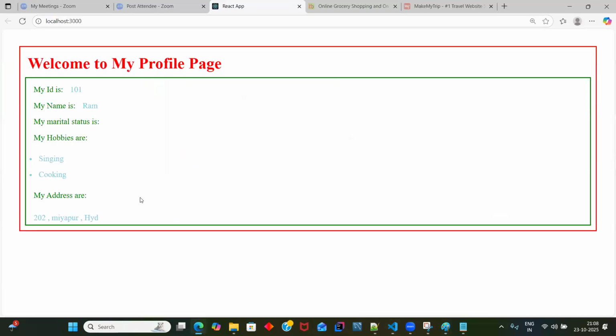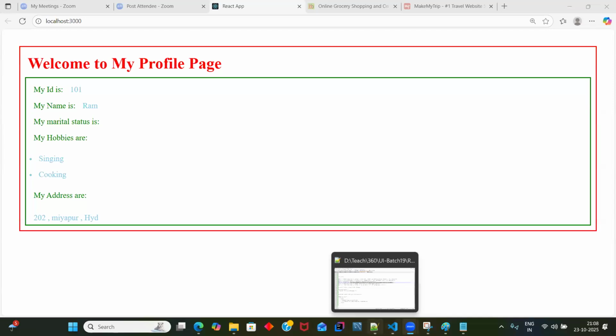So guys, I'm done with my requirement. The red color box you are able to see, right? That's the app component. And this green color one, which I've written something, is a child component. Now see how the child components will be painted into the parent component. Does that make sense?